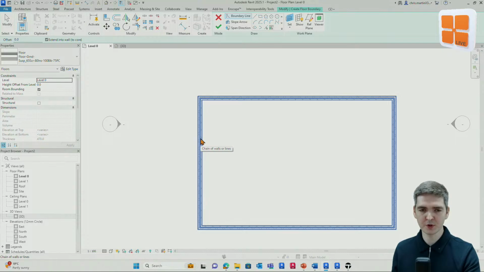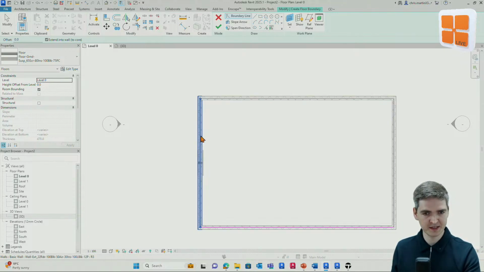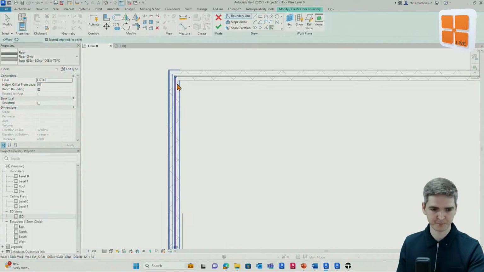As these walls were all created in one command and as I have them all joined up, that intelligence within Revit recognizes that those walls are joined and that I'm going to want to use them to draw other elements around them. So once I've highlighted it, I can just click to create my floor.